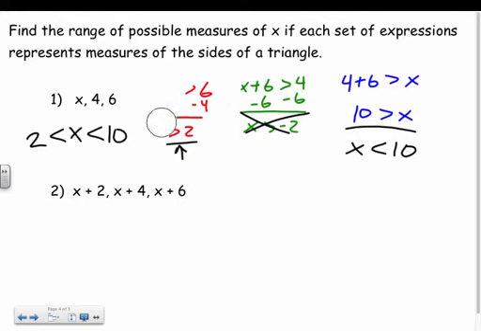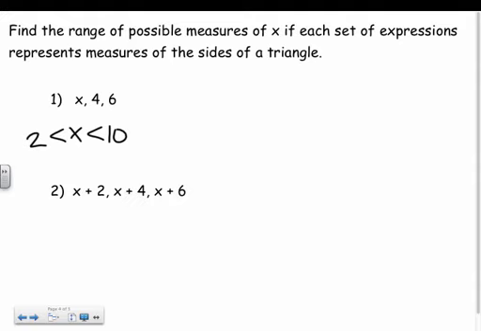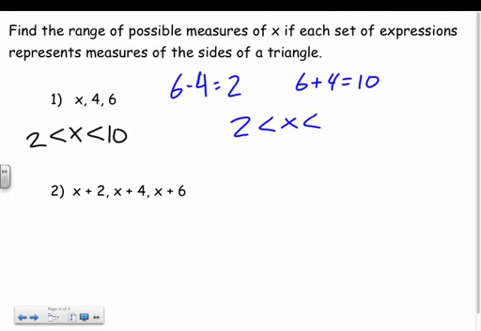And if I think about this, the quick way to do it is if I'm just missing the one side length, all I have to do is subtract my 2 lengths to cover the smallest side length I could possibly have, and add my 2 lengths to cover the biggest possible side. And then I write it as an inequality. So either way works. I can cover each scenario like I did in the first part, or if I'm just looking for that one side is x, I can just think about it that way.